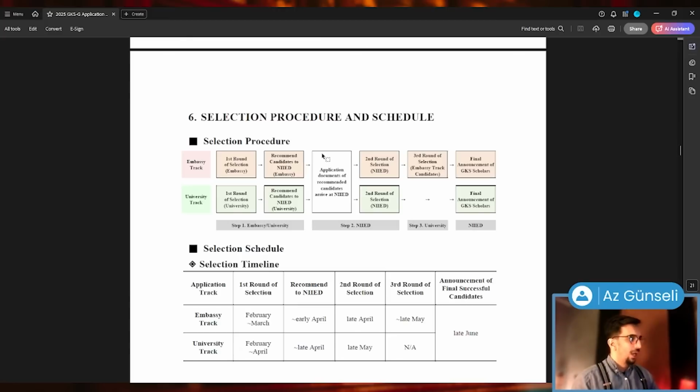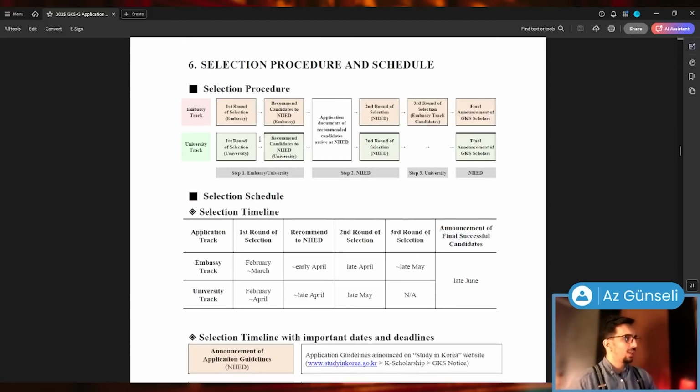So that's important. And then we have selection procedure and schedule. It's pretty much the same for embassy and university track. First round of selection, recommend candidates to NIIED. So the embassy or the university gets your applications and goes through them. If everything is in order, they recommend candidates to the department.